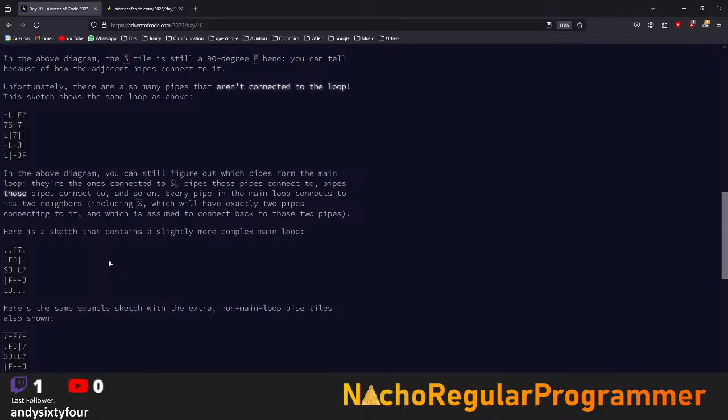So here's a sketch that contains a slightly more complex main loop. Let's see if we can figure it out. So here's S. We know it connects to two pipes. They are obviously J here and this vertical one. It goes like this, like this, like this, and so on. There we go. So it literally goes around the whole thing.